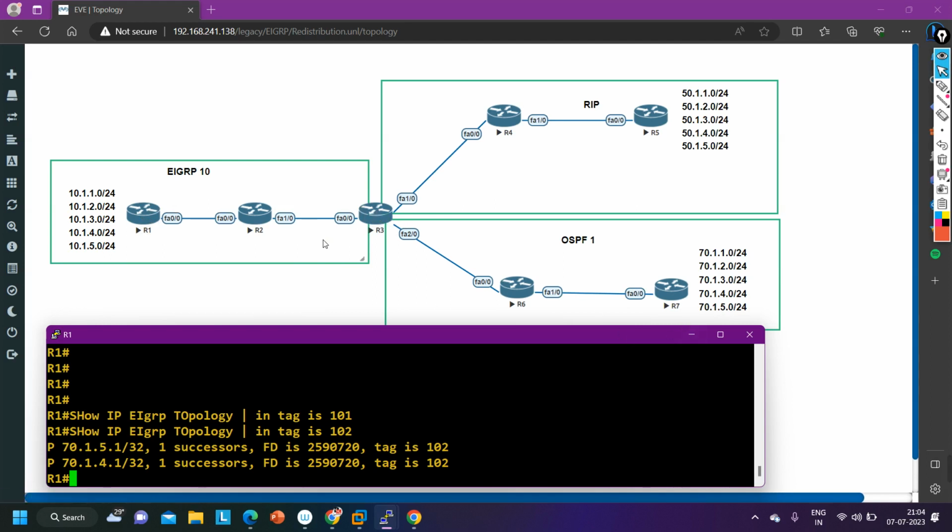So yes, we can filter on router number 3 also. I will create one access control list. In that access control list, I will define the interesting traffic, all upper three traffic. Then I will create one route map. In that route map, I will match the IP address from the list, so it will match all three upper prefixes. Yes or no? Yes. And then I will set a tag number.